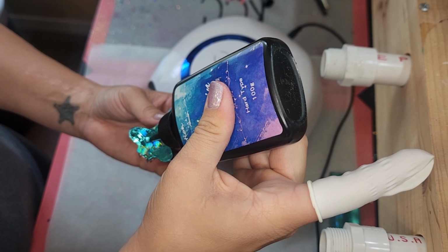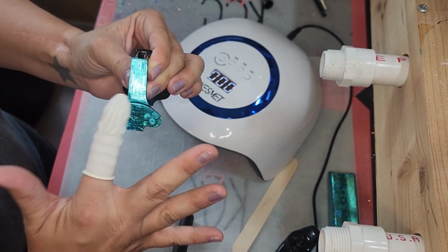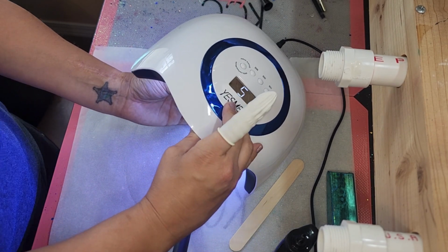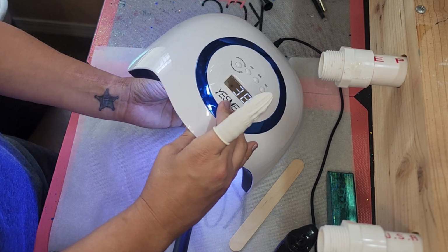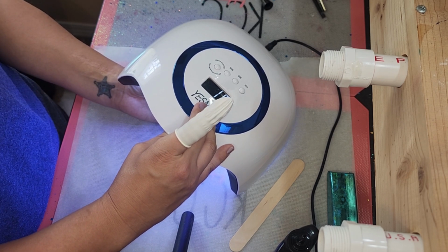So I did mention for this one here, for this staple remover, I was in a hurry. I did not want to try to figure out a way to attach it to my turner. So I just did this one really super quick with UV resin. And I did one side and I stuck it underneath my UV lamp here and did it just long enough to where it was good and hard, wasn't going to go anywhere.